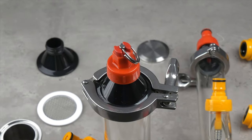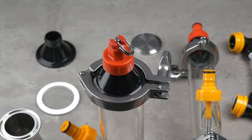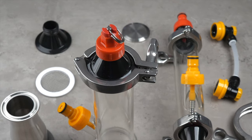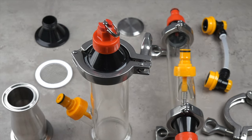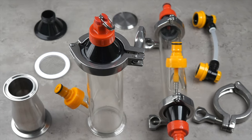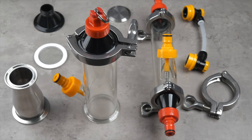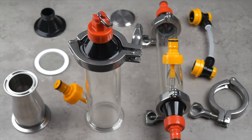I am sure that the HopBong could see itself being put to work with more uses than those that I have covered in this video, but I feel that I have illustrated some core uses to set you on your way. Once again Kegland have come up with a multi-use product that will not break the bank, which is also welcome into the home brewing market. It is also very nice to see that Kegland are releasing products like this that can be used with a good range of different equipment rather than just their own. I find this rather refreshing compared to the approach of many other manufacturers in this industry who seem to just focus on their own products the whole time. After all, this is a great way of adding more functionality for home brewers and allows them to advance their processes further.